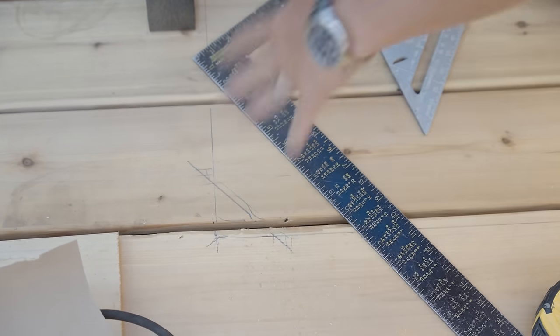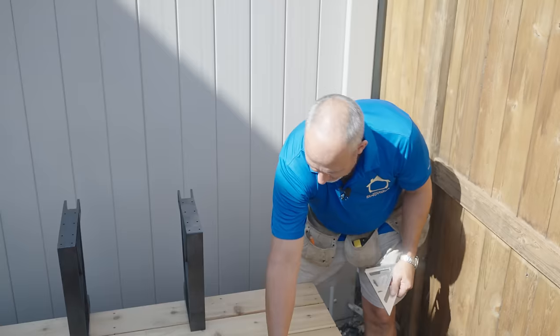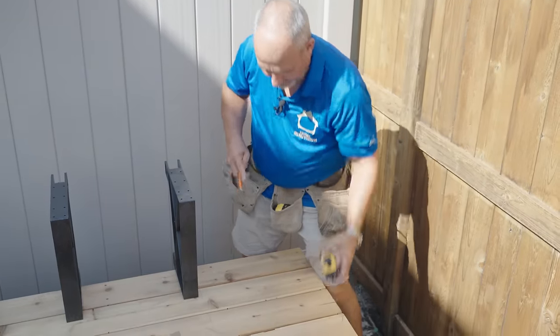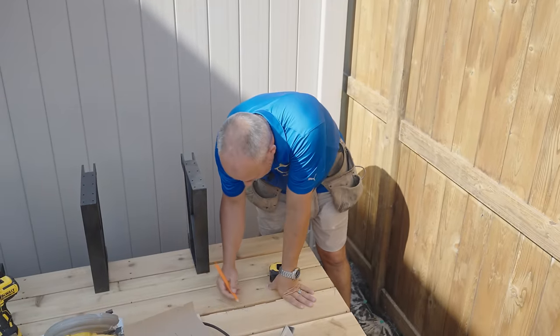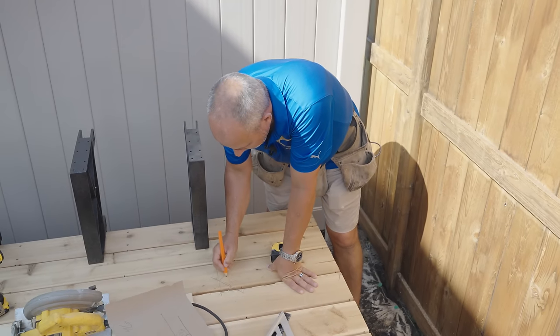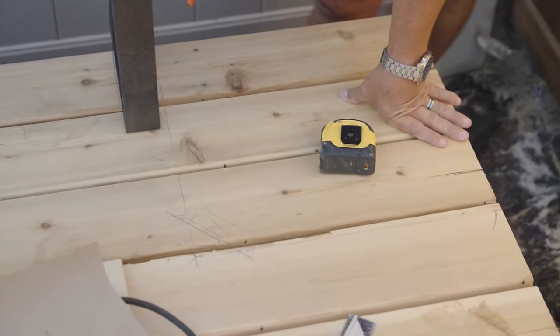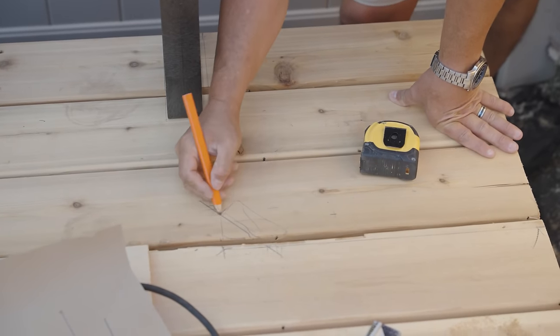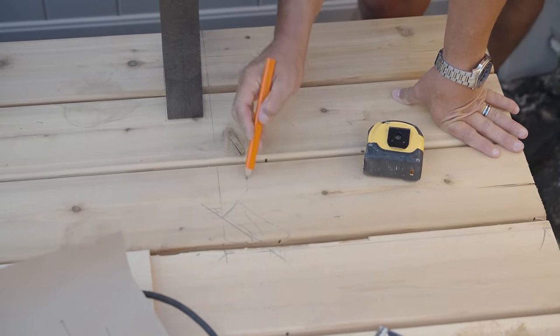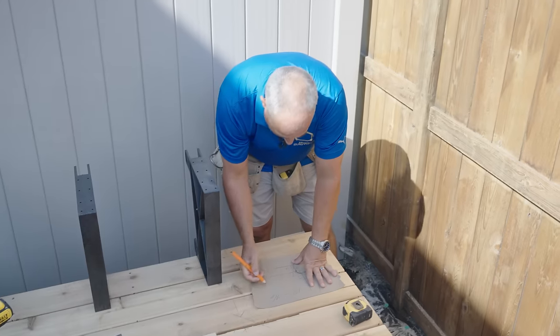And don't worry about any of this. We're gonna just use a palm sander to get rid of the pencil marks. We're good to go. So now I've got something I can actually measure. So if I'm gonna put a 2x4 here, okay, that's my 2x4. And it's squared off, then I know I need to have a 45 degree cut on this piece of lumber to build that wall, and a 45 on this lumber to build this wall.